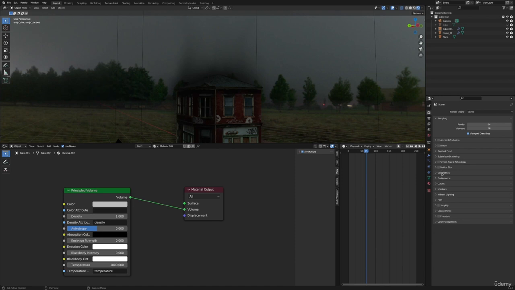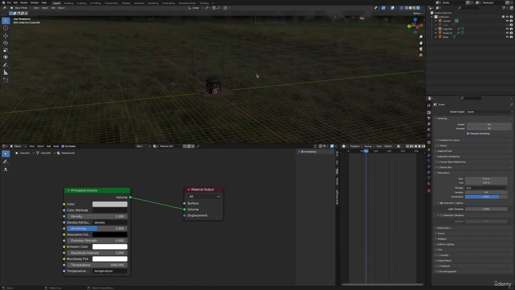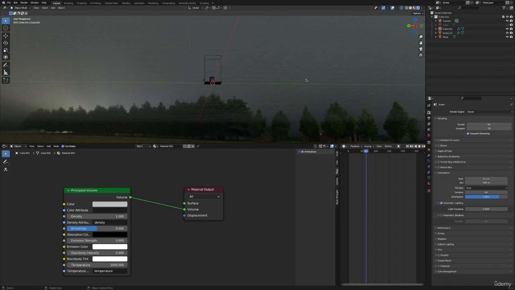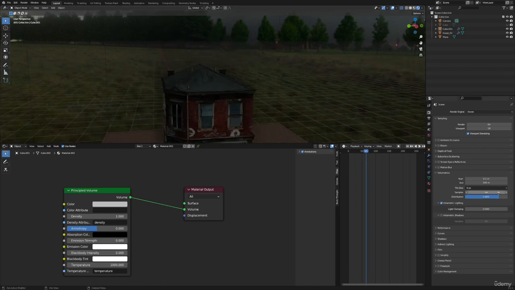However, Eevee still has many options in the render settings for various effects for the volumetrics. Now first of all, there's start and end here, and that's where the clip starts and ends. This means that if I walk more than 100 meters away from our object, you won't see the smoke anymore. If I'm close enough now, you'll see it again. That's just relatively irrelevant though. If you can't see the smoke, just get a bit closer and you will see it. We still have the tile size here, and if we reduce it, we have a higher resolution.